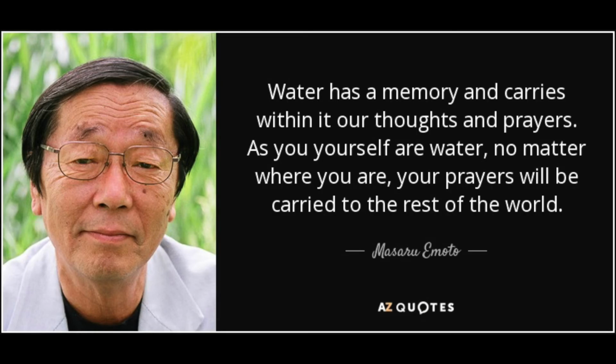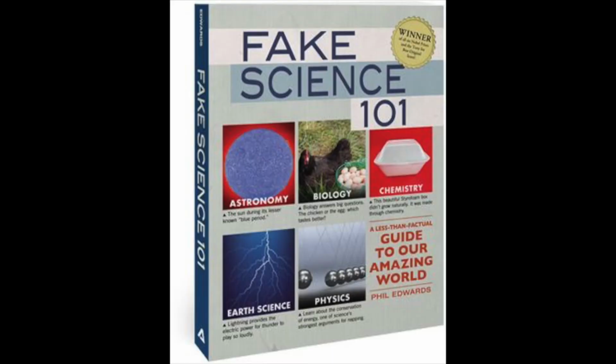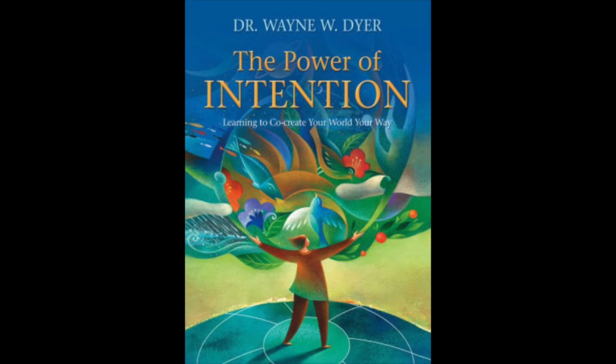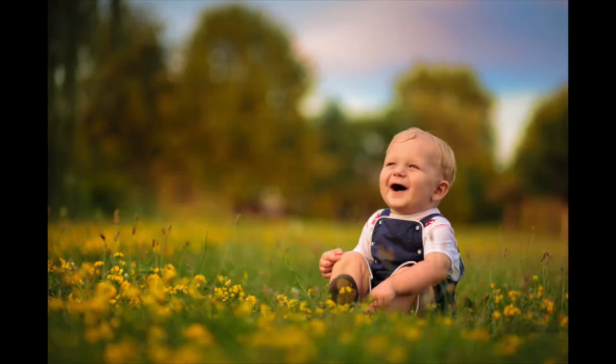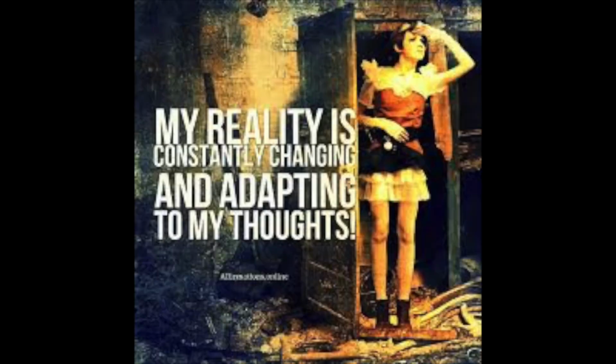To close, I'd like to mention the experiments conducted by Dr. Masaru Emoto to examine the effects conscious thought has on water. While it has been readily disapproved by the scientific community, if you understand the abilities behind conscious intention or have noticed how your body is resonating when you are in a state of fear versus a state of love, you know that this is a reality and that thoughts affect you in the physical.